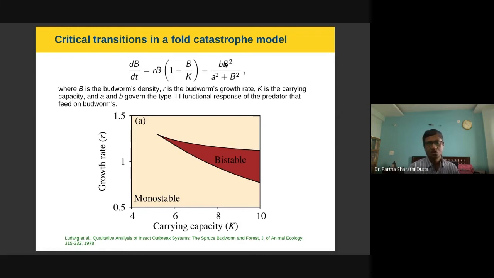So now if I draw a two-parameter bifurcation diagram just by varying r and K, I find that in this r-K region, in this lighter region only one stable state exists, and in this red region there is the existence of bistability. So then if I am at the cusp point, before the cusp point, from the left, I have just a monostable state. At the cusp point, that is just the beginning of a bistable region, and if I am inside this bistable region, there exist bistable equilibrium points.